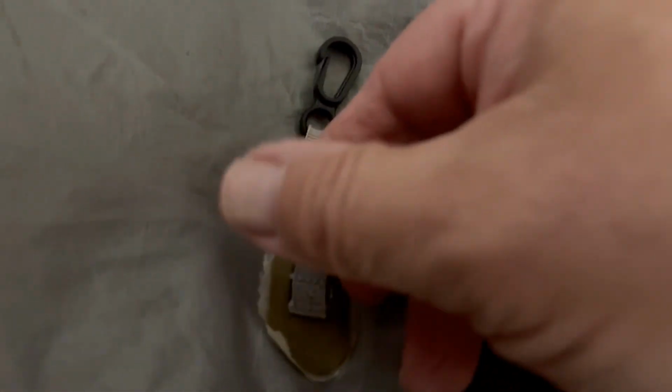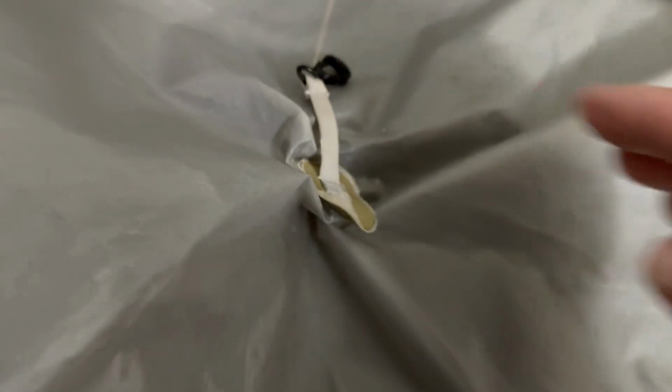So here is what I found going on. It's kind of delaminating off of here, and the same thing here, this other one. So I'll take some silicone and see if I can silicone that back on and repair those.